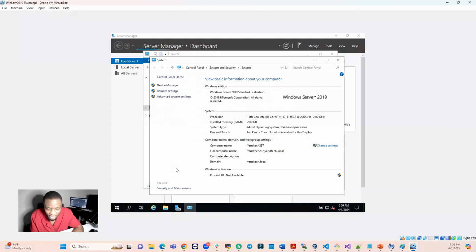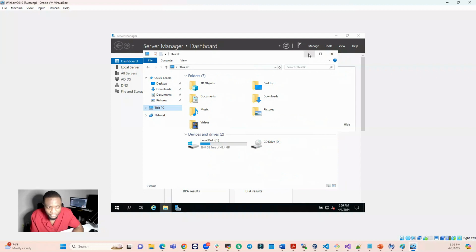You will discover it has changed. The domain has changed from a work group to a domain, and this is the domain name. Now we have the full computer name as Yandtech.local. So this is the domain name. This is the first verification.